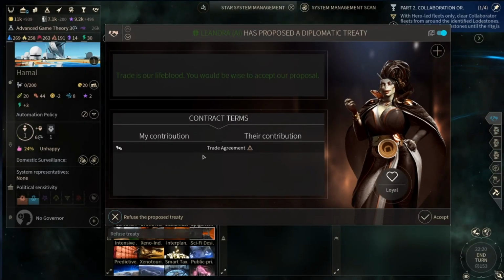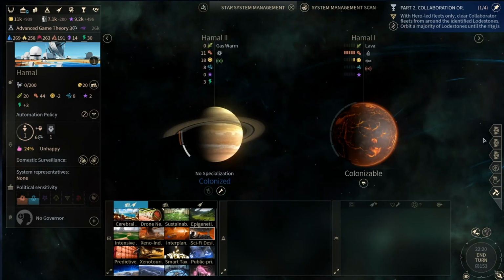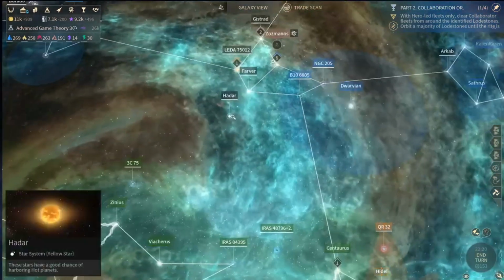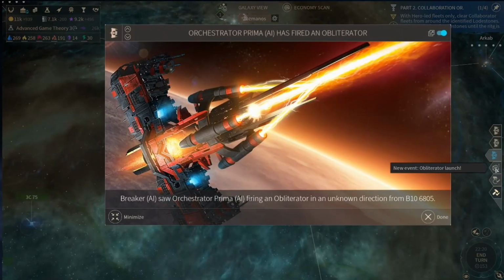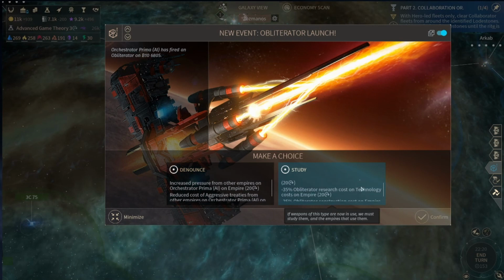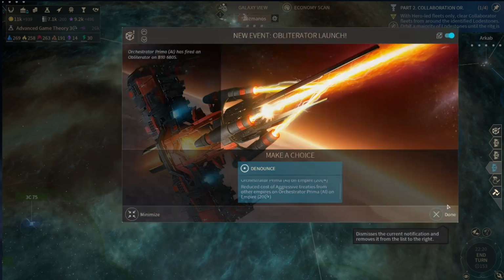How are you these days? Care for a little business? He just fired three Obliterators? Oh, crud. Unknown direction, unknown direction, unknown direction. So we can study it and get obliterate construction. Yeah, we're gonna denounce them.